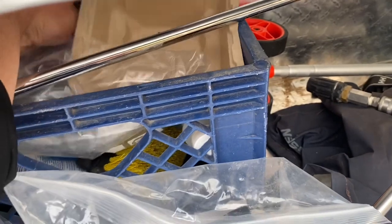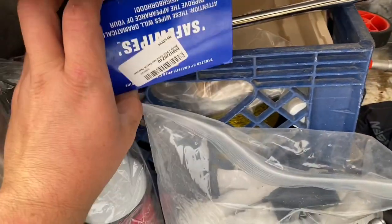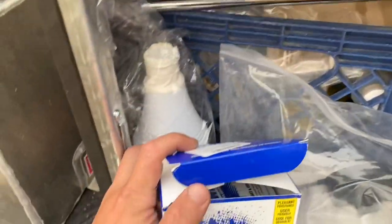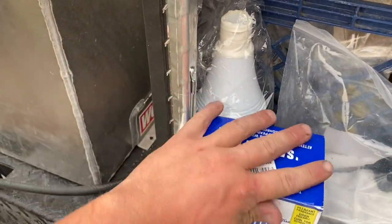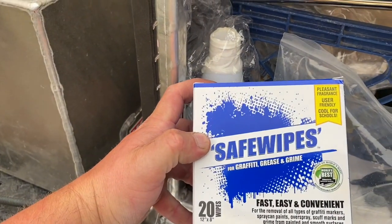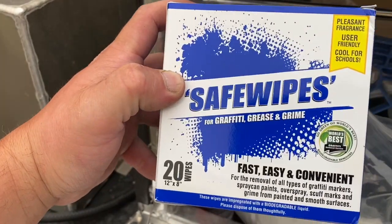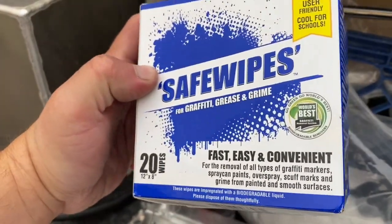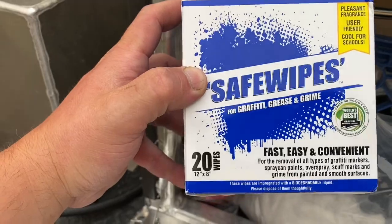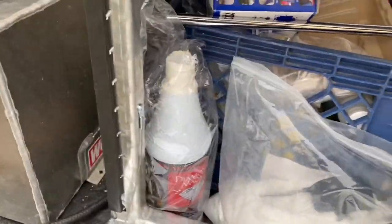Oh, that's a good tip I could give you guys right here. If you're doing any graffiti on painted surfaces, get yourself a box of these. These are $20 to $25 on Amazon. And if you're doing something that is on a surface that's a little more fragile than others, like painted surfaces or things like that, these work awesome. So again, a little tip. Anyways, we'll shut this.